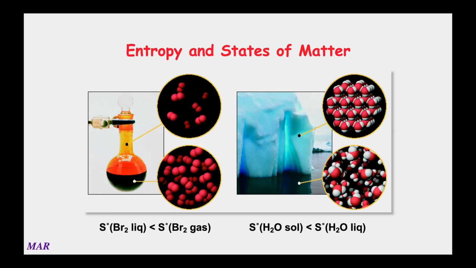Here are some examples. Bromine is normally a liquid, but it has an appreciable vapor phase over it, which is like a gas phase. So we would say that liquid bromine has a lower entropy than gaseous bromine. On the right is an example of water as ice. Compared to liquid water, we would again say that solids have less entropy than liquids. I did forget to mention that little 0 mark over it, which means standard states. So you're talking about standard versions of things, not next to the sun or in a vacuum or something like that. You'd have 1 atmosphere of pressure, and so on.